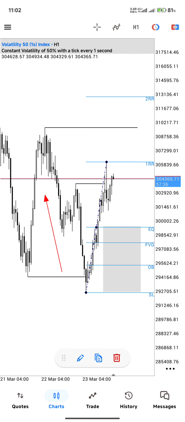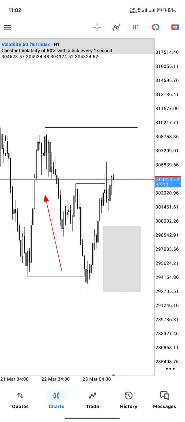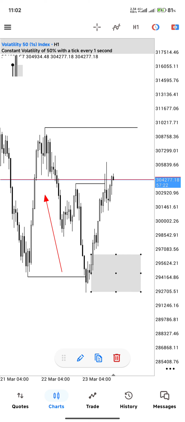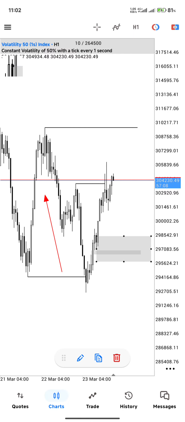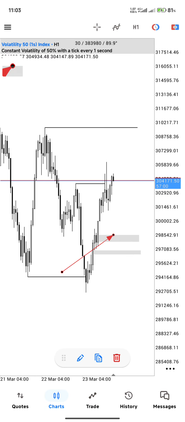If we're expecting price to come to these areas, we want to look for two basic things. Number one, fair value gap. Number two, order blocks. Clearly we have a fair value gap here. It's a tiny fair value gap. And then we have this order block that has not yet been mitigated, this order block here. Those are the two areas we expect price to react from. Price should get down here and then buy.